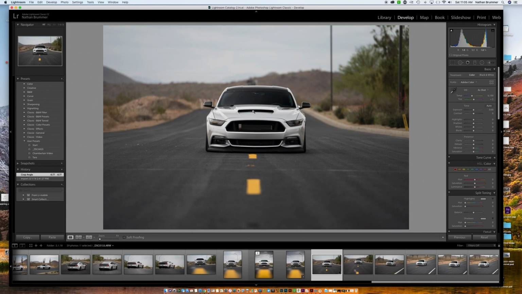So now we're over in the develop panel. I don't know that there's a lot that we're going to do in Lightroom here. Some of the things that I want to touch on in Photoshop are, I kind of want the sides to mirror. Where I was shooting, there's a residential area to this side of the street, and then there's desert to this side. So I think it would look better if it's more cohesive and they match. So I think what we're going to do is probably take this side of the frame and bring it over here. Another thing, I was shooting for the line going straight down the middle of the car. Looks like I missed that a little bit, so we'll try to fix that.